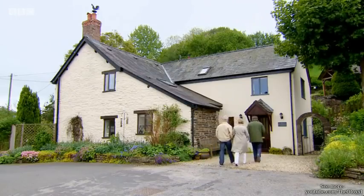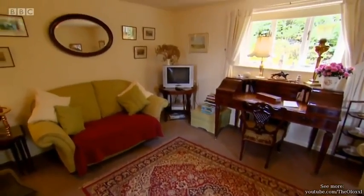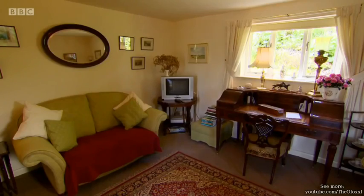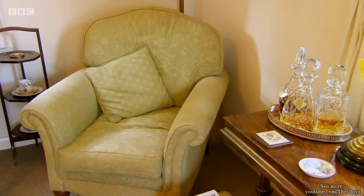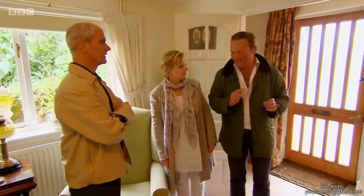Well, the pressure's on. Will the vicarage be snug enough to pass the cosy test? In you come. What do you reckon? It's nice. Yeah, that's nice. Cosy? Yeah. Well, cosy. I mean, this is what we were talking about, wasn't it? Yeah, definitely. Warm as well. It's lovely. Yeah, it really is lovely. The current owners describe this as their reading room. So it's a kind of spare reception, if you like. But this is the new extension, of course. The old bit is really cosy. Come and have a look at this.